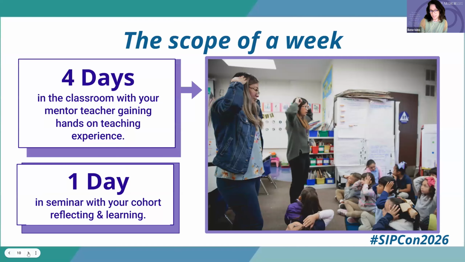So a typical week for a resident will be 4 days in the classroom with the mentor teacher, gaining that hands-on experience. Here in this image, you can see a resident with their mentor co-teaching their class. And then one of those days, typically Thursday, they will go to a class called seminar. And in that class, they'll reflect on their experiences in their placement, and they will thread some of the theories and the big ideas that they're learning in their coursework with some of the experiences and the practices that they see in their placement.